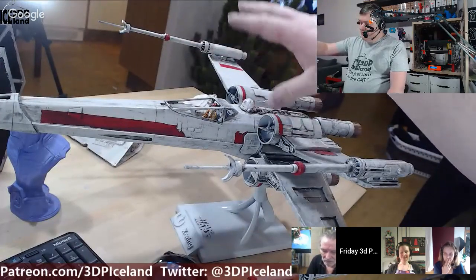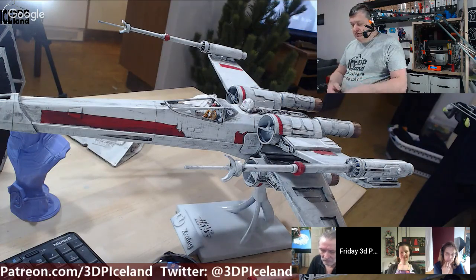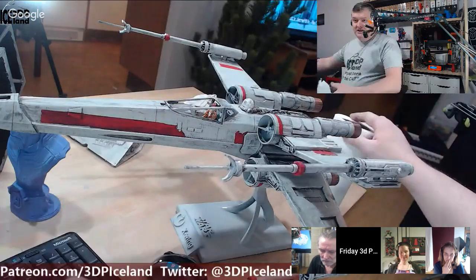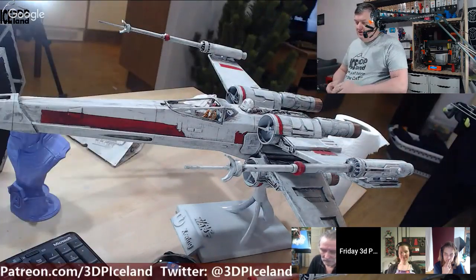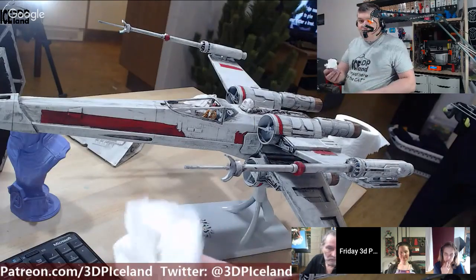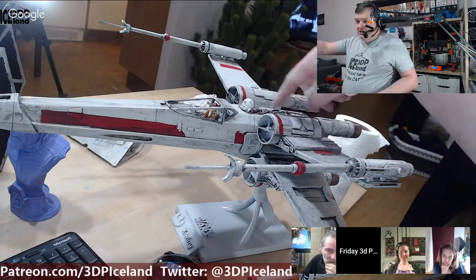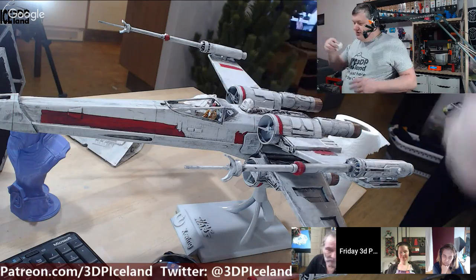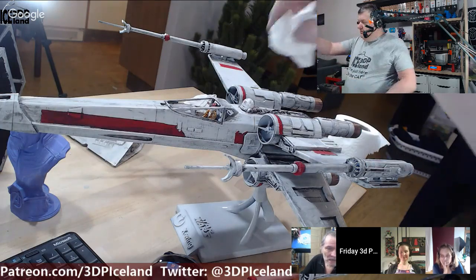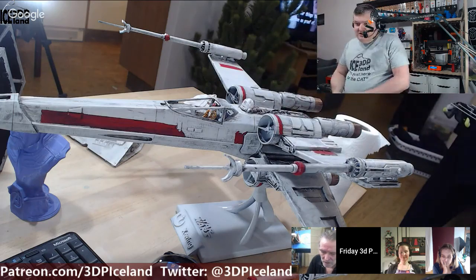And then finally I used just black acrylic paint and put it in a small bowl and put a lot of water in it, and then used just a tissue like this, and put in the wet paint and just dabbed everything with the paint. After dabbing everything, so it was all black and wet, I just brushed out with a new dry tissue to dry it out. But then the black paint got into all the crevices and all the cavities, and you can see here in the bottom side, there's a lot of black paint. So I tried to wash away as much as I could from the clean surfaces, but in the details I left a lot of paint to give it a look like it's been in a dust storm or something.